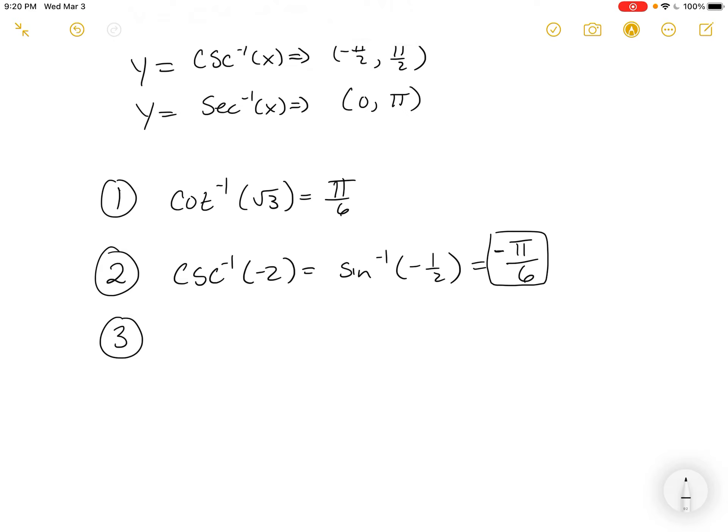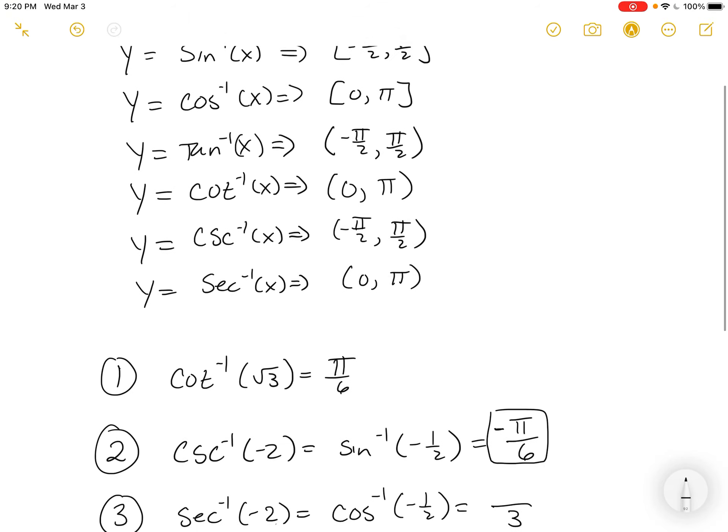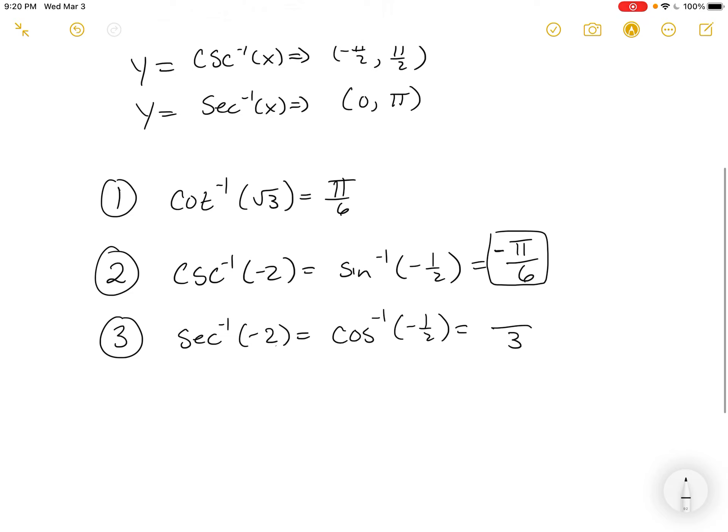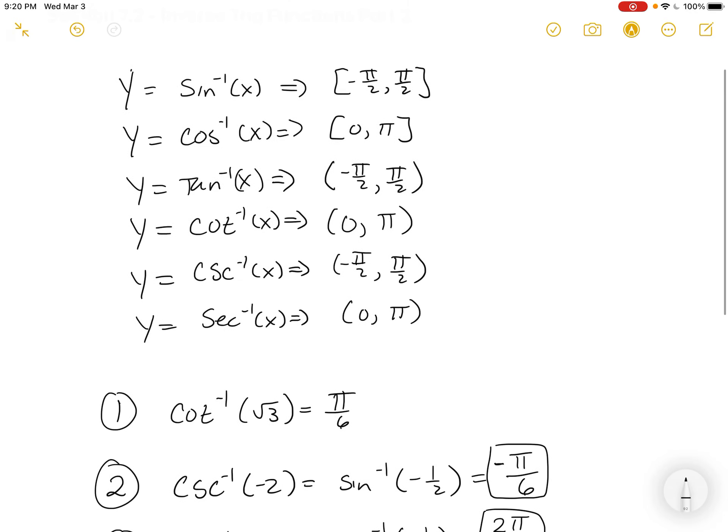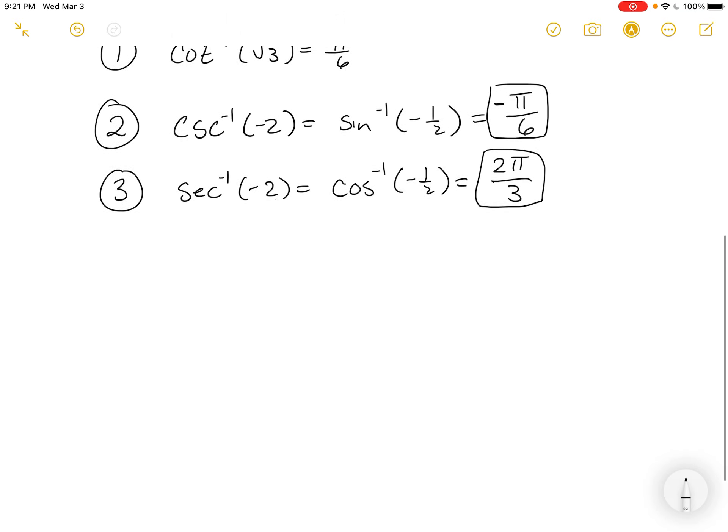Third example, I'm just going to build off of this one. If I had the secant inverse of negative 1 half, I would flip that and say, well, this is the same as the cosine inverse. Sorry, I didn't mean to call that negative 1 half. That has actually no solution. My small brain wanted the same problem and realized it would be a negative 1 half here. Then I have to say, what cosine gives me a 1 half? Well, that's a pi over 3 reference angle, and it's not positive, so it can't be in the first quadrant. And I remember, cosine's in that second quadrant, first and second quadrant, so it's got to be second quadrant, and I get a 2 pi over 3 output.